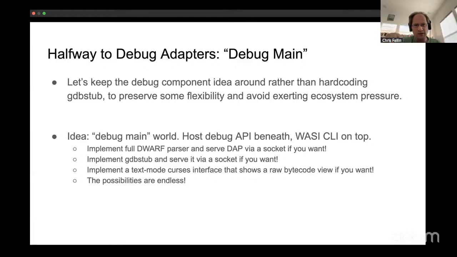By the way, we as a project haven't technically decided on it. The RFC is open. I posted it four days ago. Please go approve it if you agree, or discuss otherwise. But this is the plan of record tentatively. And so that is what I built. I built the WIT world, and I built a GDB stub implementation that lives in this world.